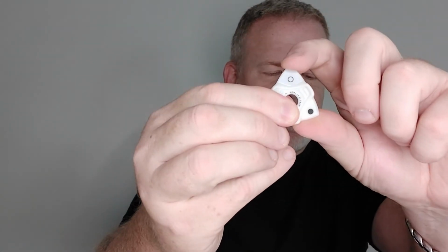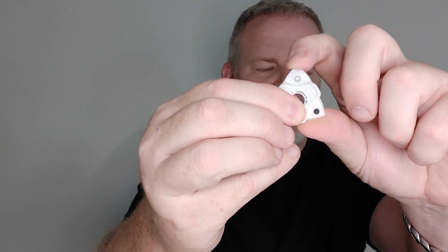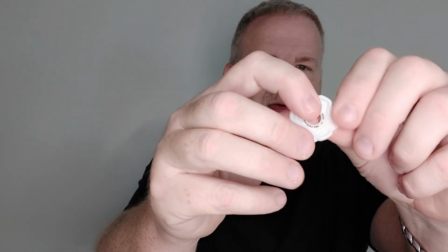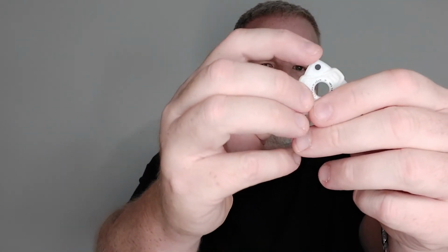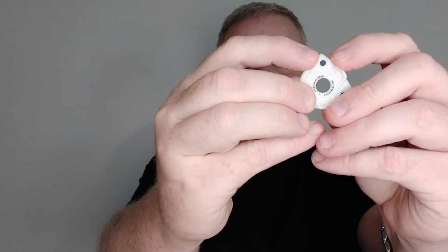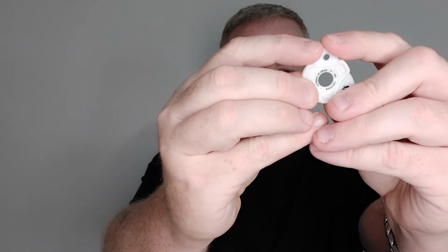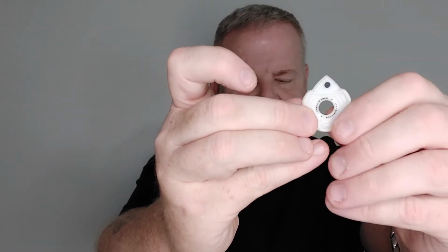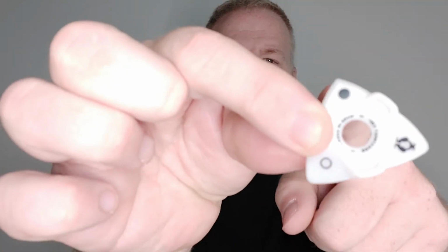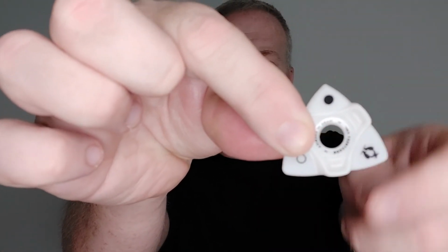This tip here is a 0.73 millimeter, and this one here is a 0.96 millimeter, and this one here is a little more jazz looking. It's a little more, well, chiseled, or, you know, pointy out. I don't know. That's a 1.5 millimeter, and you can tell that these two are pretty much alike as far as shape, and then that one is a little more stubbier, like the Mini Beast.